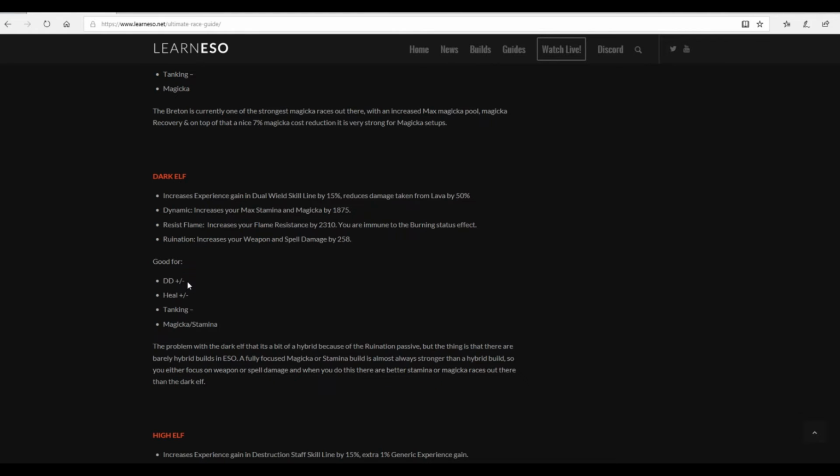Though, to be honest, it's a plus minus stance here for DPS. I would actually say it's a plus, so I'm going to change it. It's actually a plus for DPS dealing. Healing, I wouldn't really recommend it. Tanking, the increased flame resistance is nice and you are immune to the burning status effect. So it can be very interesting still if you want to make a Dark Elf Vampire for the increased recovery and then go a tank.